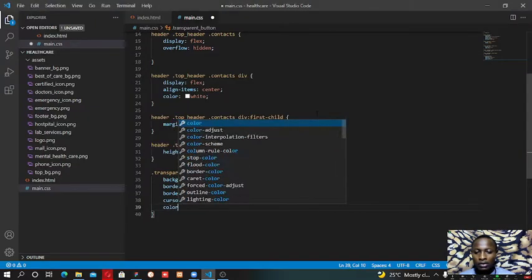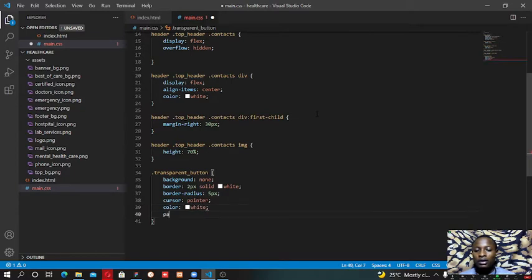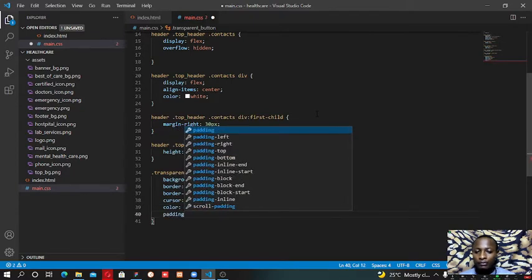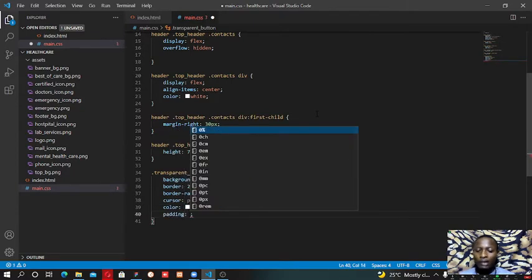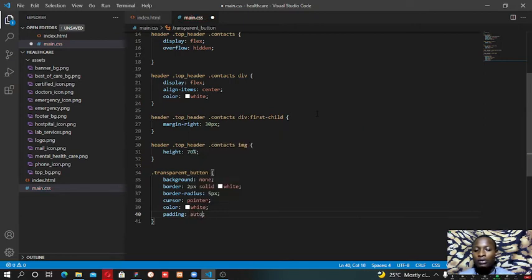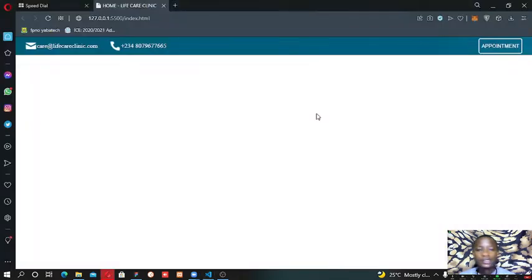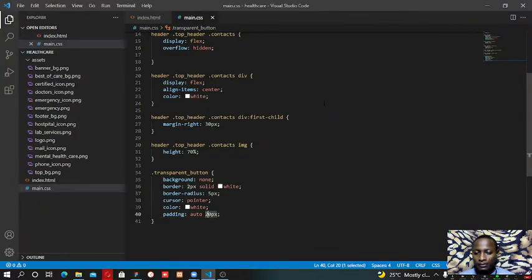So I want to set the color also to white. Then I want to set the padding. I'll set the top and the bottom to be auto. Then I'll set the left and the right to be, let's go 20 pixels each. Let's see how it's going to go down. Okay, not bad, but let's make it 32 pixels.